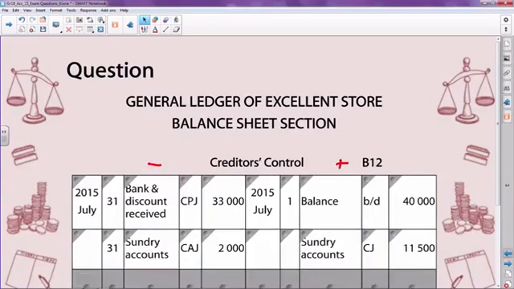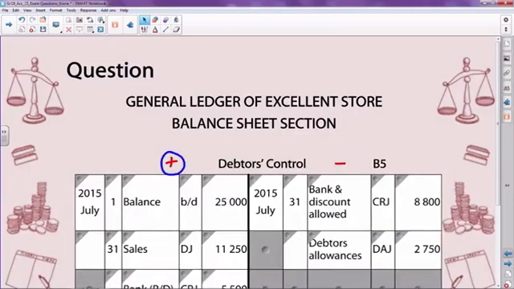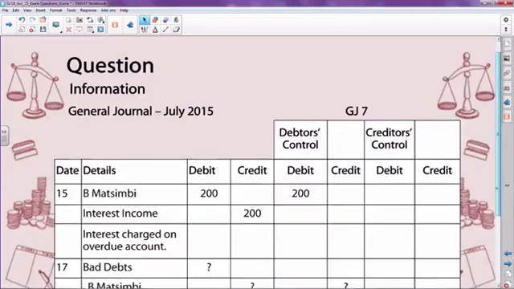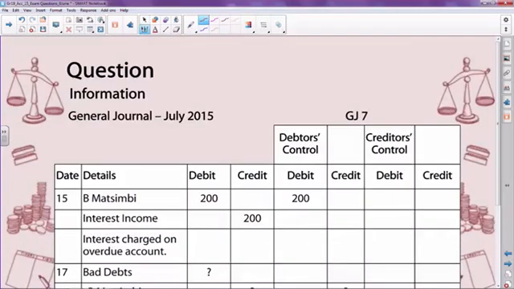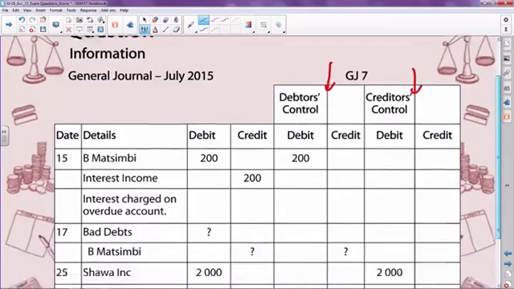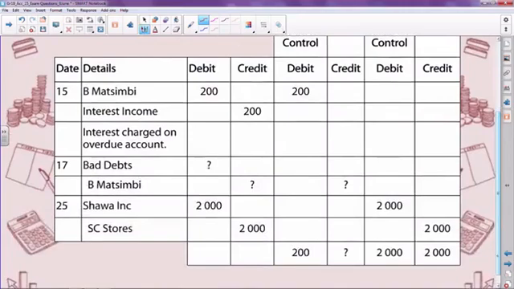Now, the very new journal, last one for now, your general journal. So here again, I gave you the different columns. There's the debtors control and the creditors control. Now let's go and see, did I give you all the totals? No, I did not. So again, here we need to now go and see how do I get this question mark?